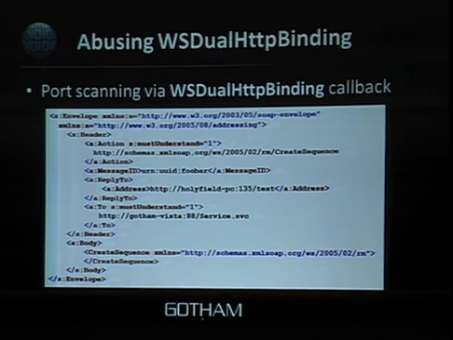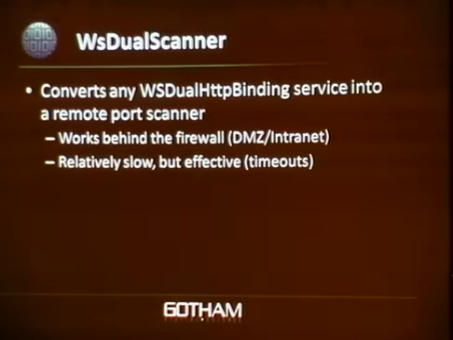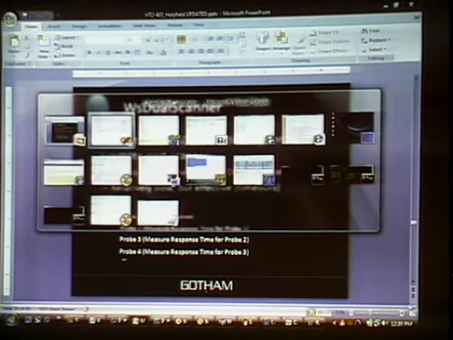If we look at the create sequence request, this is the address and port that I'm telling it I'm expecting my callback on. If I change that to any other machine and any other port, the web server is going to start making connections to that. The timing of how it responds to those subsequent requests is going to determine whether or not that connection worked. So I'll show you a real example of how this works.